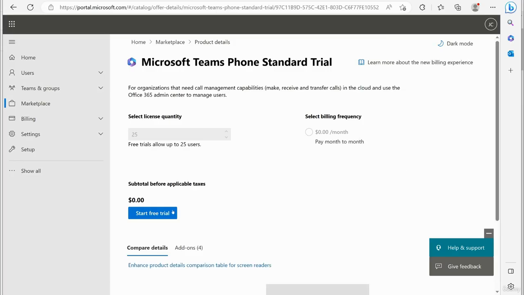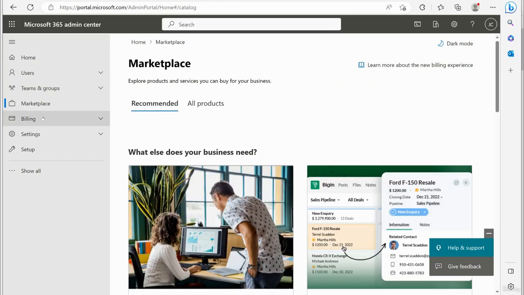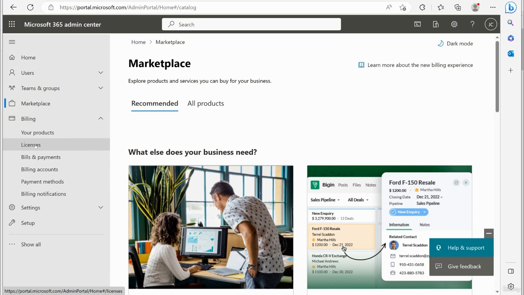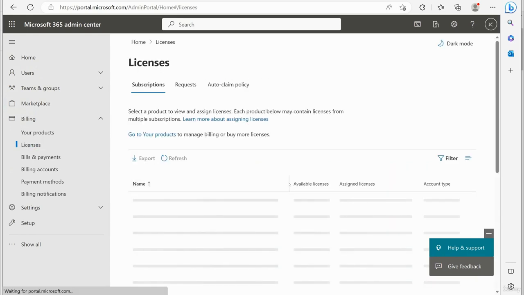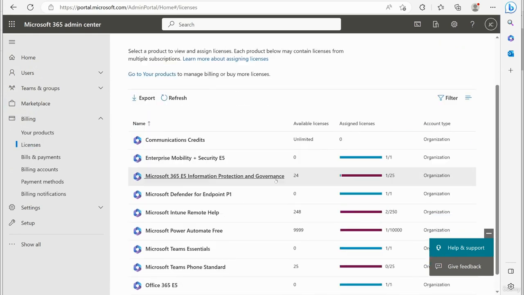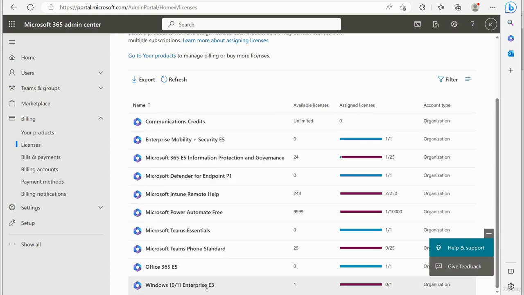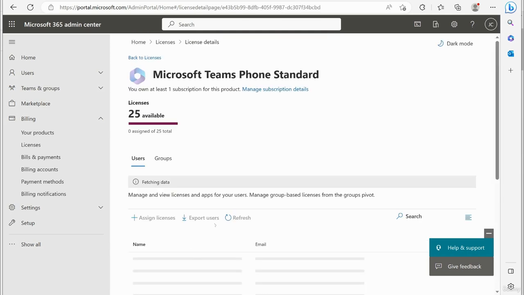All right, and I'm going to go ahead and start the trial. I'm not going to show this process just because it will have some private information, but I am going to start that trial now. All right, so I did that, and now if I go over here to licenses, and we'll take a look at my licenses. Keep in mind, as always, you may not have the same exact licenses as me here because I do a lot of different courses, but this is the license I care about, and I can assign this license.